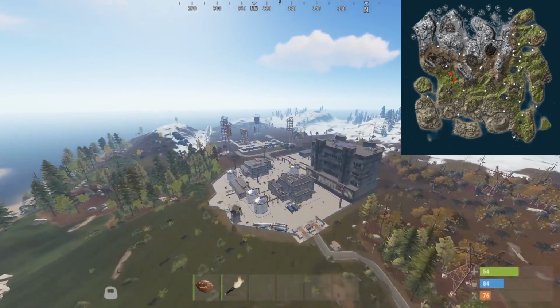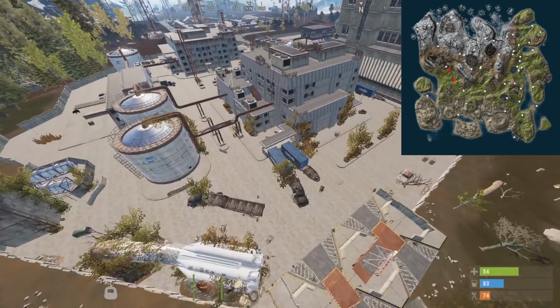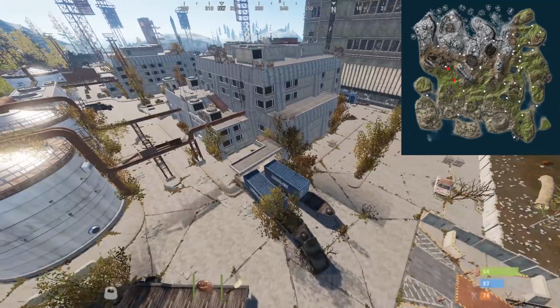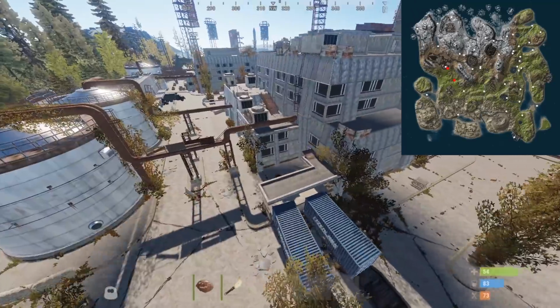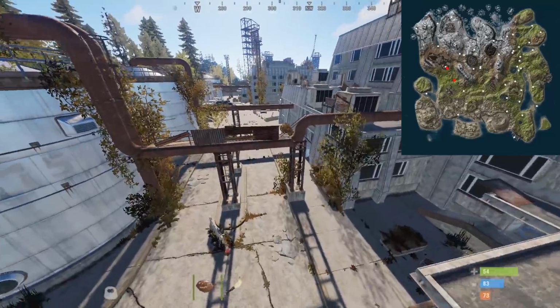So there's someone currently in launch site. I don't know if you can see on the map. It is a bit small. I will go and infect this guy because I'm still infected. Until the plugin reloads, I will be infected until the end of time, basically. Let's go and find this guy.